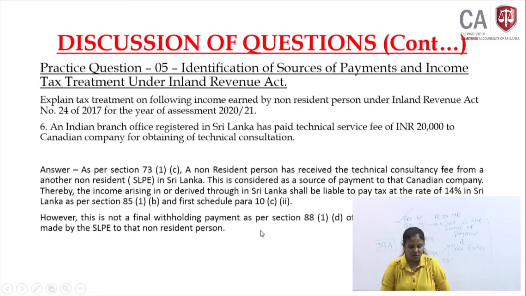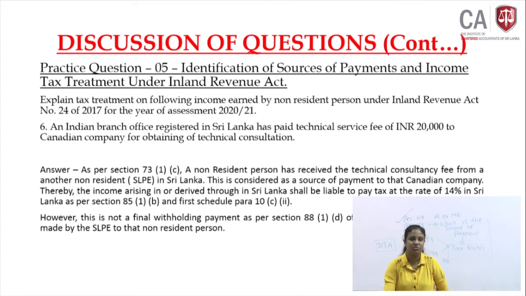However, this is not a final withholding payment as per section 88 subsection 1d of the Act, because the payment was made by the SLPE to that non-resident person. It is a payment derived through a permanent establishment in Sri Lanka. Therefore, this is not a final withholding payment. Clear?